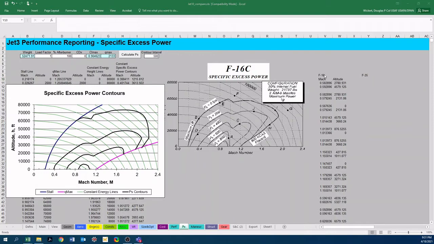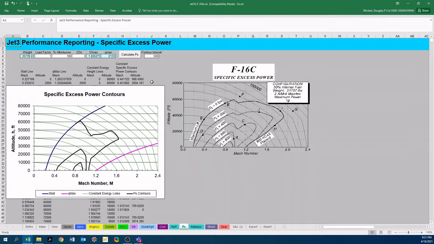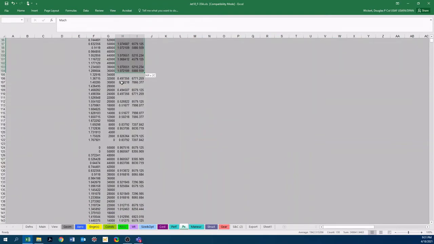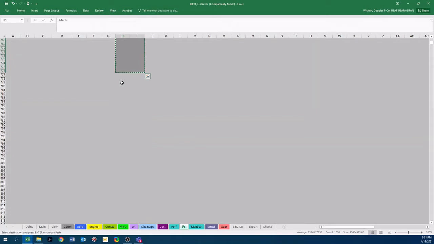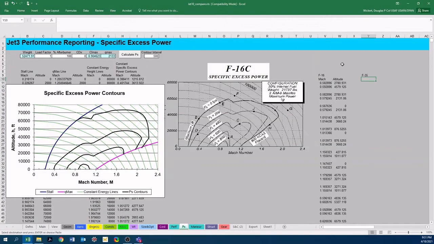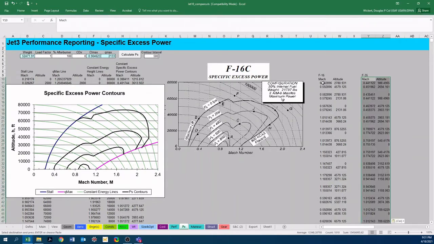Mach and altitude from the F-35 spreadsheet. So columns H and I, we're going to copy Mach and altitude for the F-35. Control C, back over to the tab here, and then we want to paste the values. All right, so now we've got the values, and we want to add those to the plot.